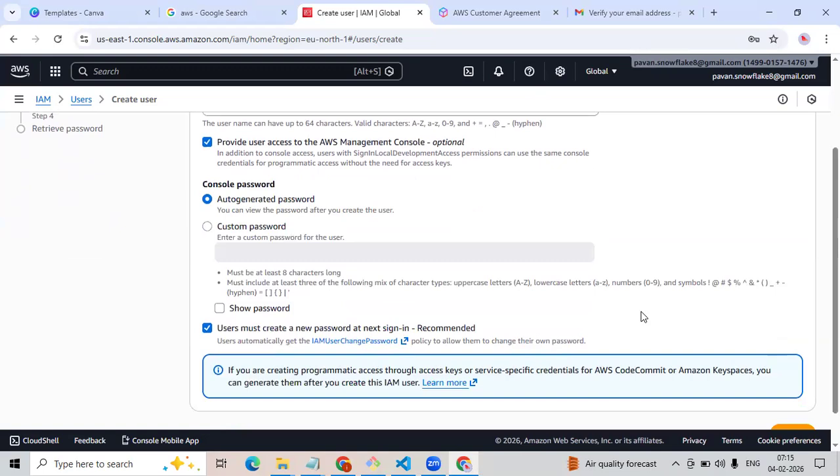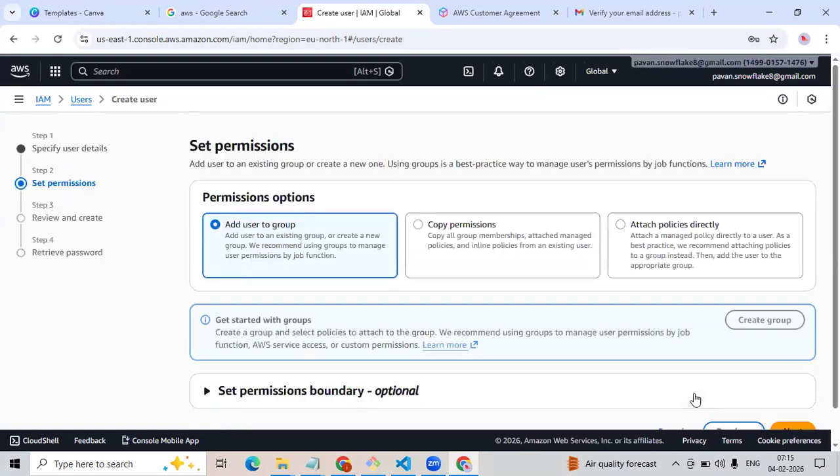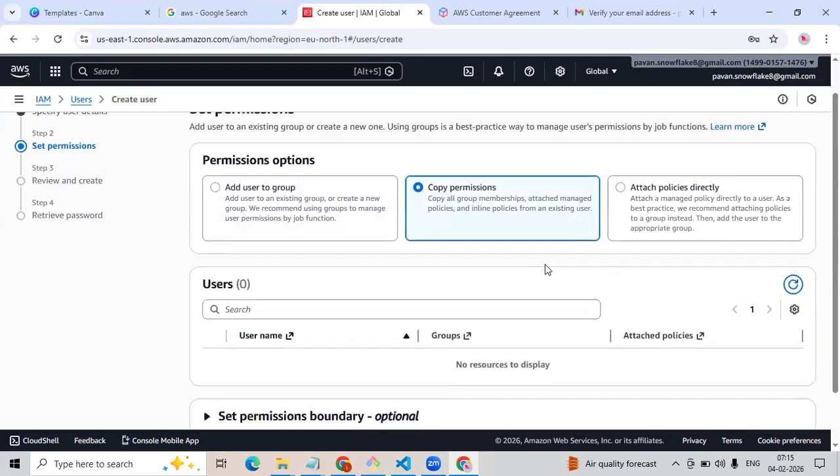Okay, done. Next. Add user to the group, existing. No, copy all group permission, attach management, then attach policies directly.